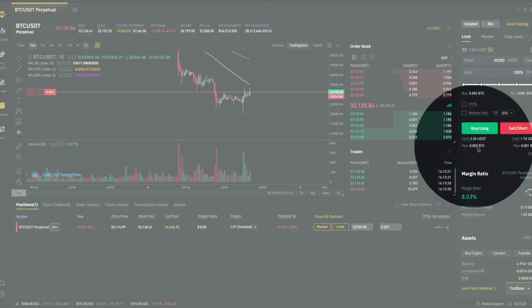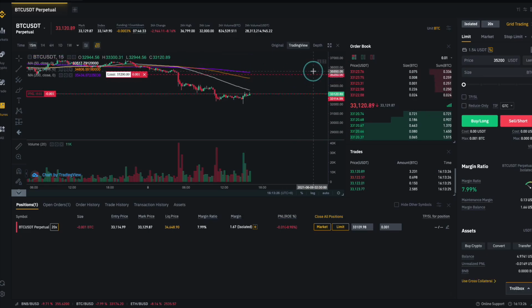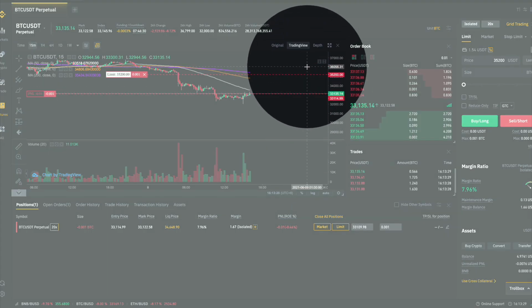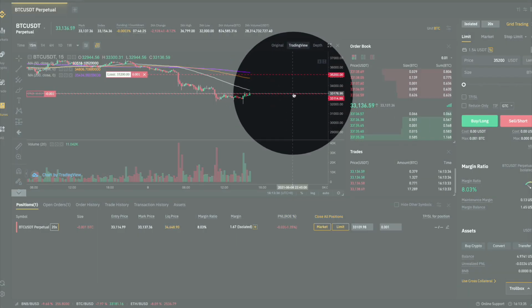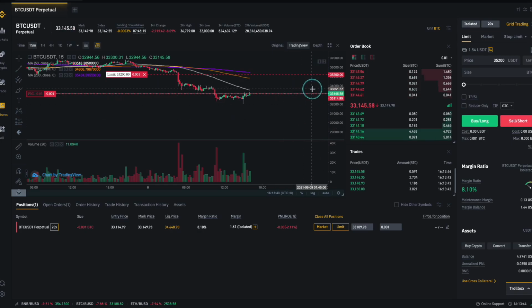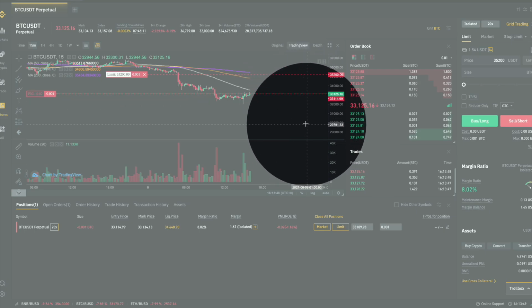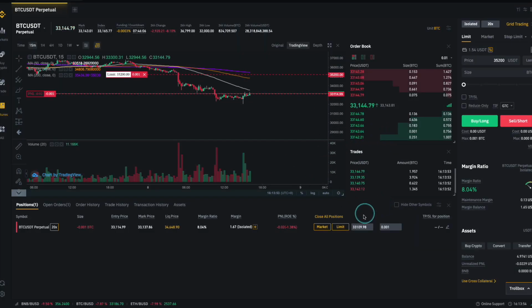So now that I have $3 to play with, I can finally do a limit short. So this is how I add to my position, okay? Because I am shorting, the higher the price goes, the more red I'm going to be. So when the price reaches here, I'm going to add to my short here, and then my position is going to be dragged higher, maybe at 34k. So that is how you add to your position. Similar goes for longs. If you're longing, the lower the price goes, you add more as it falls, and then your position is going to drop.